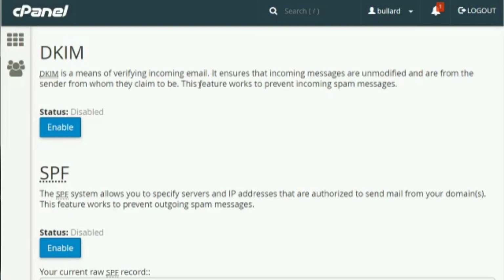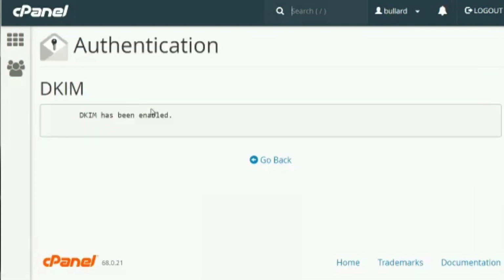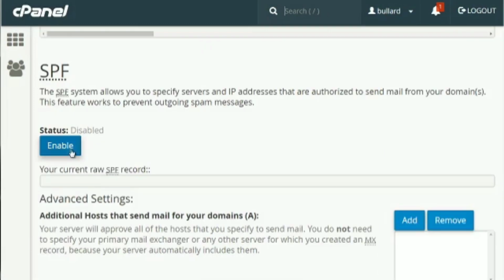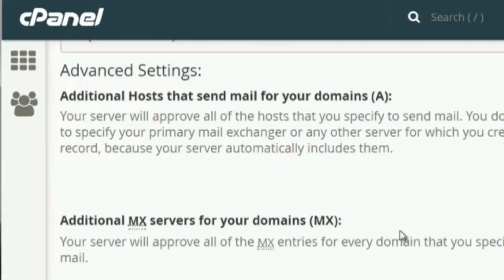Meaning if you're emailing from that email, when the ISPs like Gmail, and all these other internet service providers or email service providers see your email, they'll put it straight to the spam box. And you don't want that, right? So you want to protect as much as possible. So it's best to do that by clicking enable for the DKIM. And then you can enable the SPF here. Doing those two items will help you greatly as far as protecting your email, and for protecting your reputation in relation to the email service providers and to keep your domain whitelisted.